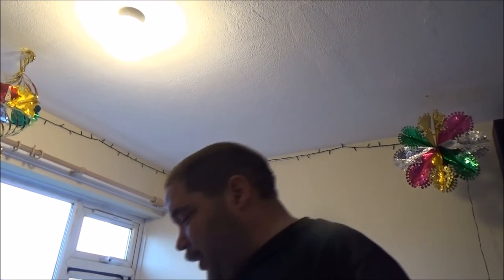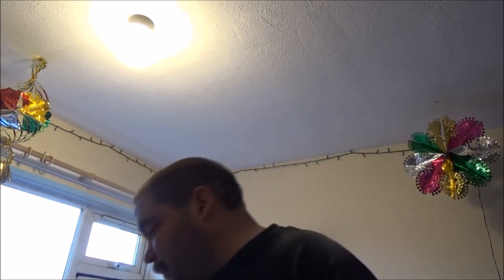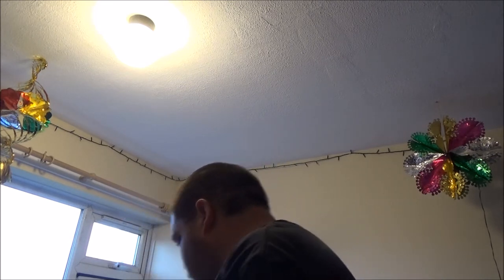I actually forgot that I had kicking around some proper drywall screws. So I used a longer one of those screws to go into the fitting that's actually up in the ceiling, and some washers to space it because it was a bit too long. And a plasterboard screw on the other side, or drywall screw, whatever you want to call it. So, changing a light is as simple as that.